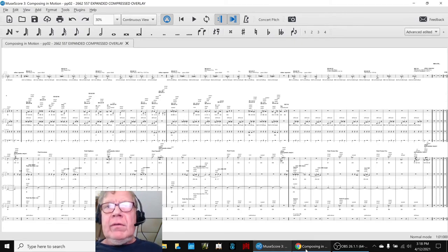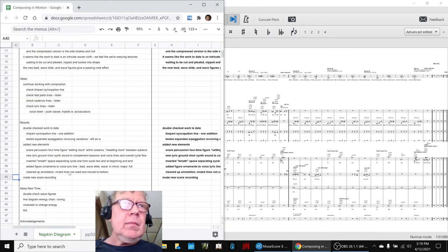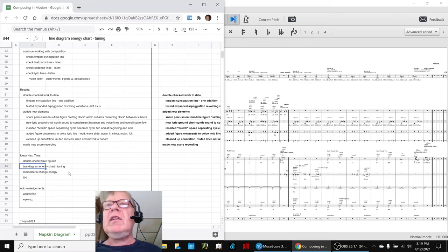So our ideas for next time are some further double checking. It's probably time to do our line diagram energy chart and see how we're going to tune this thing now, and to change energy. And we've got some ideas for how to do that.